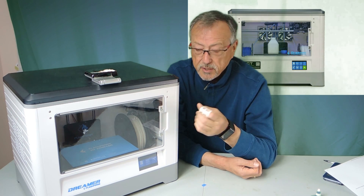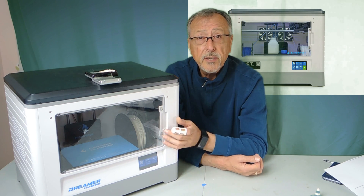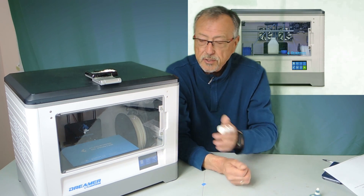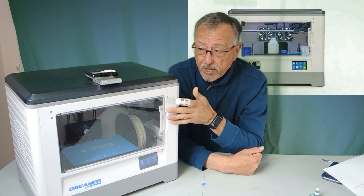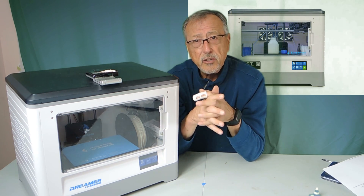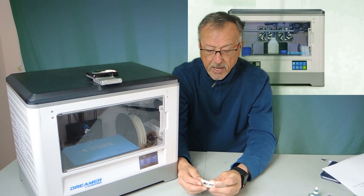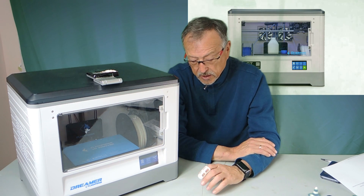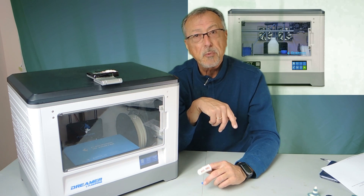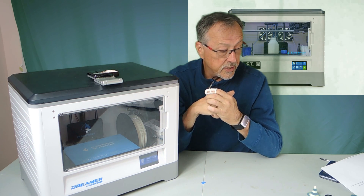The other thing I enjoy is FlashPrint. Repetier is a good product, but FlashPrint is a software slicer designed specifically for this product, so you don't need to guess. Repetier has a lot of features that you need to program to be specific to your printer, whereas this is specific to the Flashforge Dreamer and Creator. Its environment also allows you to make adjustments and cut your model right on the virtual bed — for example, this finger brace I created was too small, so I resized it right in the software and resaved the STL file. Really handy. It replaces a lot of the need to go into SketchUp for basic modifications. FlashPrint is the way to go — easy to use and designed for this machine.